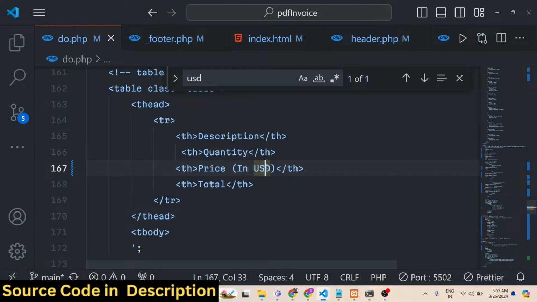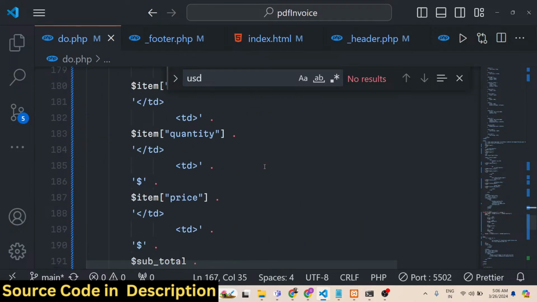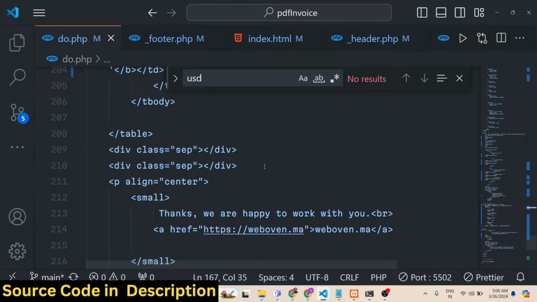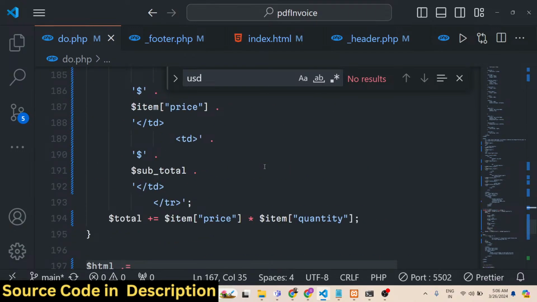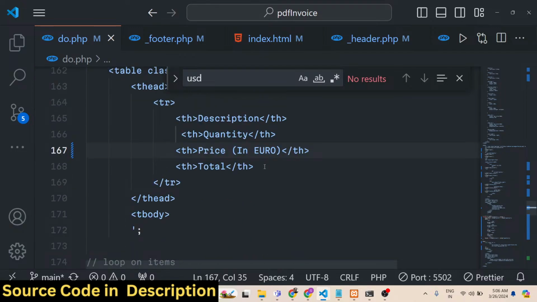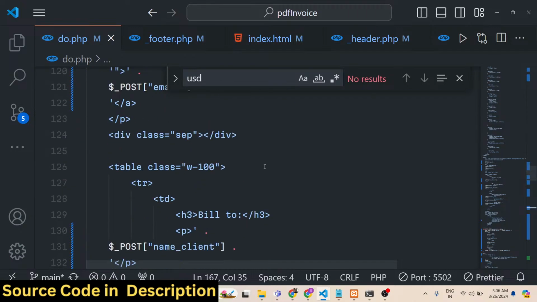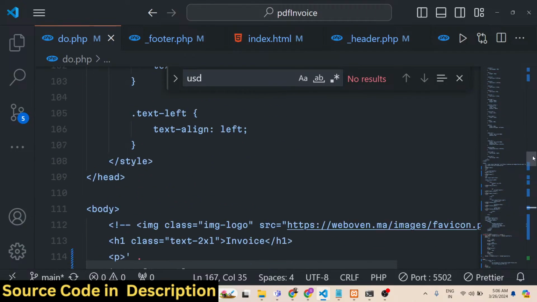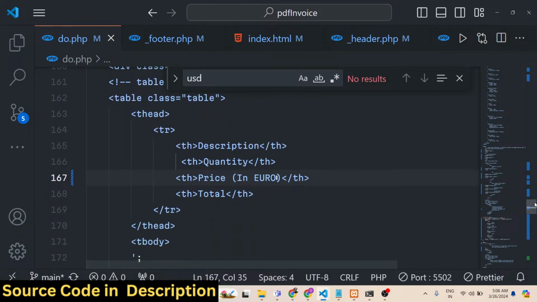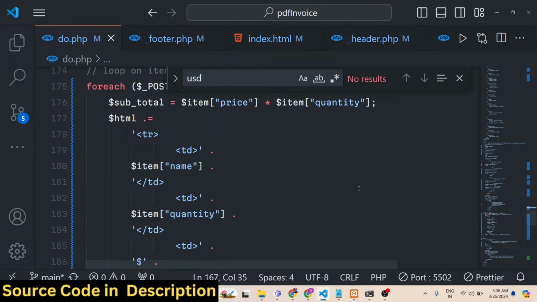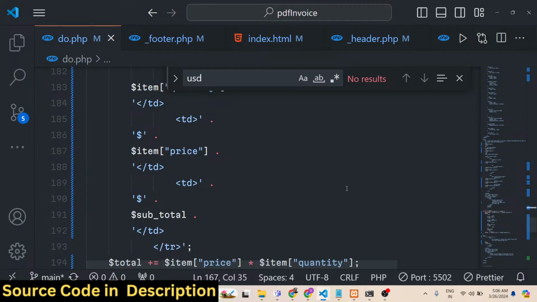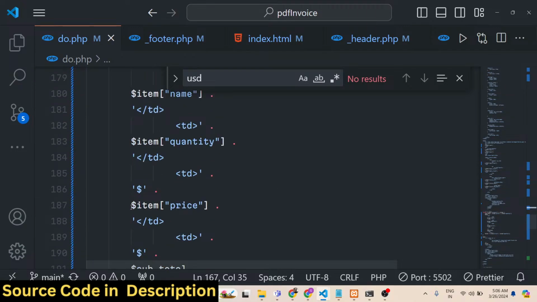Let's suppose you are from a different country. You don't want USD. Let's suppose you want euro. If you are from Europe, in European countries, euro is the currency. This is the thing that you need to replace, guys.